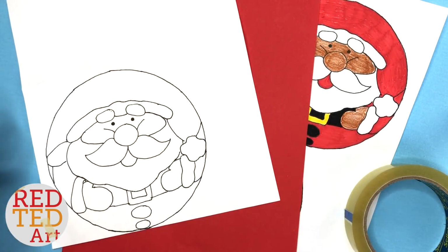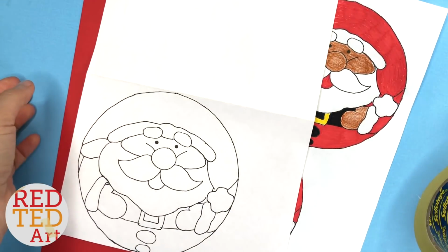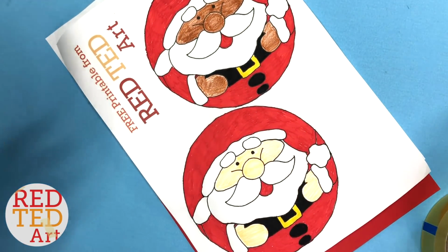Anyway, let's take a look and see how this squishy is made. So to make our paper squishies, you will need your Christmas design. We'll talk about that in a minute. Some red paper if you wish. Again, we'll talk about that in a minute. Some tape, and then we'll also look at different ways of stuffing it. But we'll come to that in a minute.